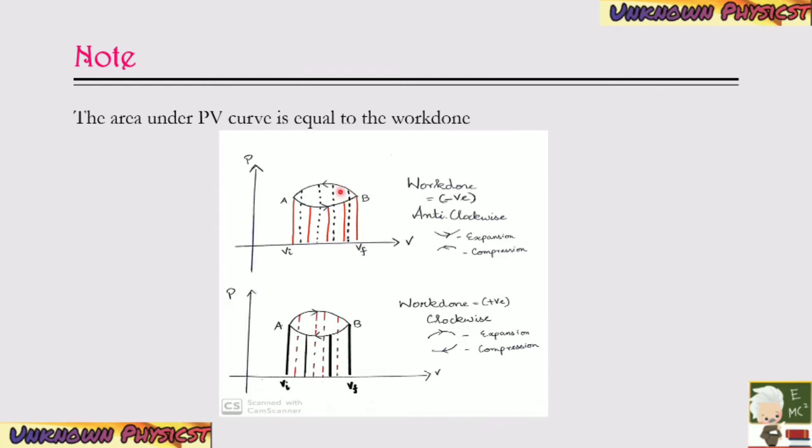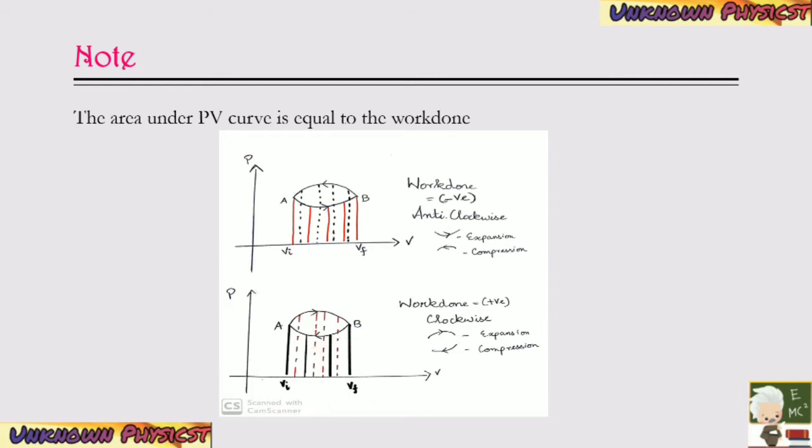To easily identify this, if your thermodynamic process is in the anti-clockwise direction, then your work done is negative. Now look into the next case. Here the area under the expansion curve A to B, initial to final volume, is represented by the dotted line, and from B to A, that is compression, the area under the compression curve is represented by the straight line. If you look here, the area under expansion is greater than the area under compression, so the work done here will be positive. To easily identify this, look at your thermodynamic process cycle. It is in the clockwise direction, so the work done here is positive. So these are the ways to identify it easily. Please do remember. Let's get into the problem.